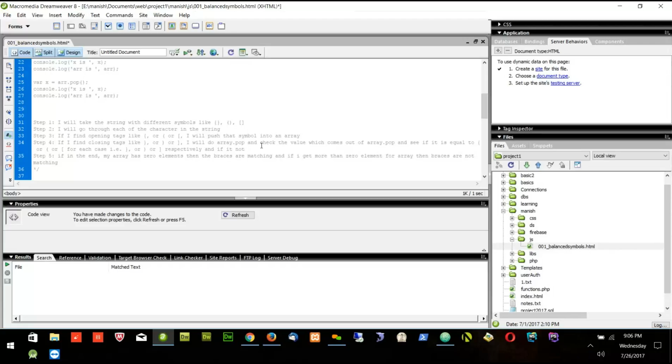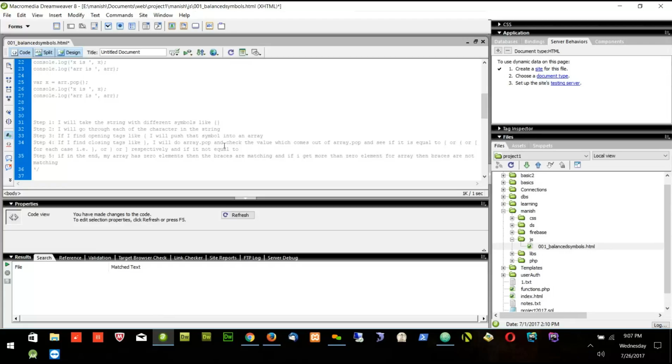But if it is not equal, let's talk about only curly bracket in this case. Let's check only curly bracket first. So I will find the closing tag curly bracket.